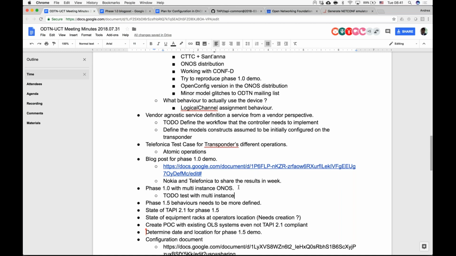If you compare the two files, the BUCK file and the Bazel file, the difference is really small, but it makes a huge difference in terms of performance, the capability of setting up caches, and the possibility of losing the POM files completely in favor of Bazel files. So during the O release, we will have a Bazel build, and then during the following releases, we will remove the POM and the BUCK files.